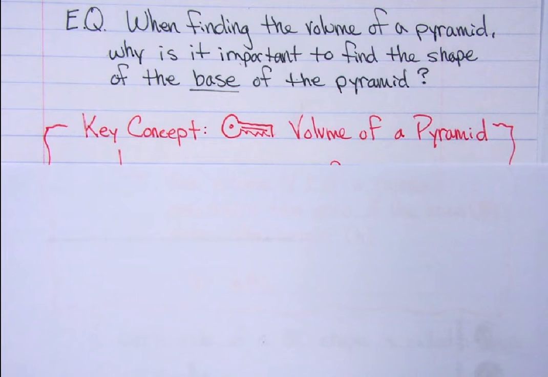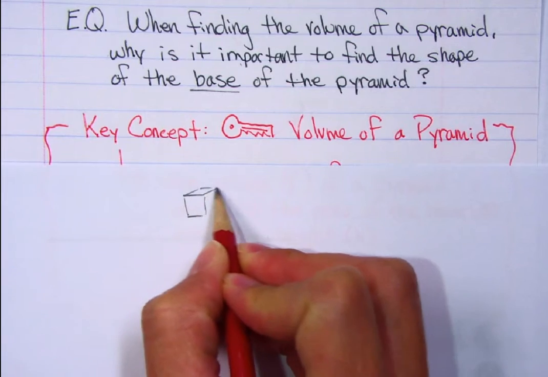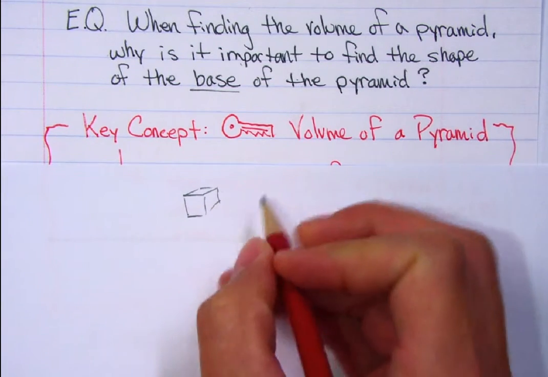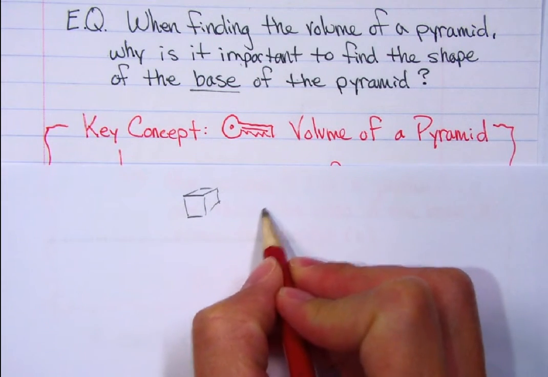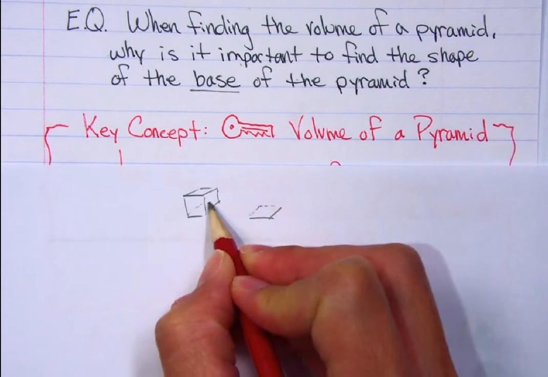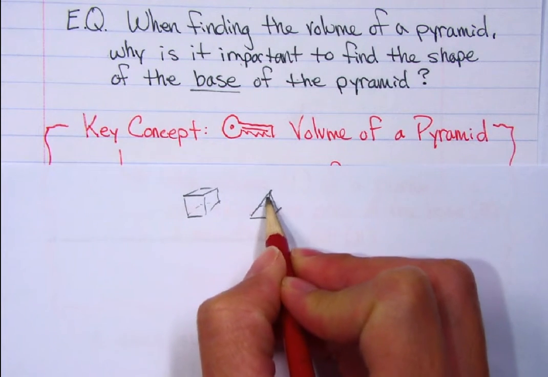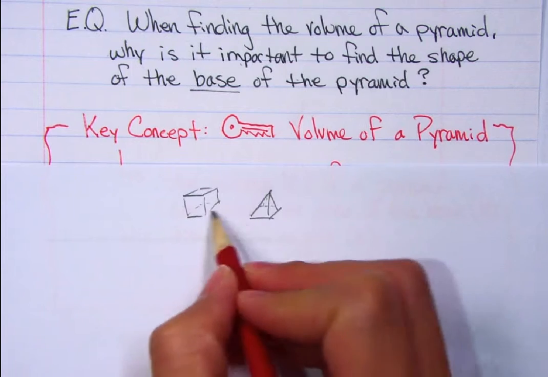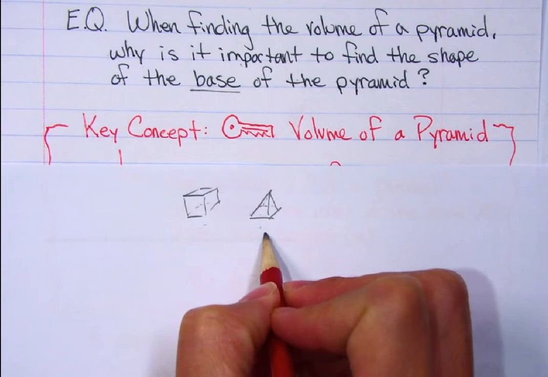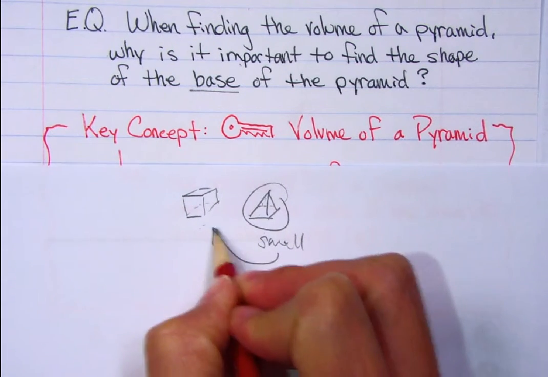By this point, you should have already seen the inquiry lab in class. I showed you about comparing a cube. We took a cube with the same measurements, I think 2 inches each, and then we also took a pyramid with the same square base as the cube. It looks something like this. And we decided, which one had the most volume? This one's smaller, so how many of these would fit into there?